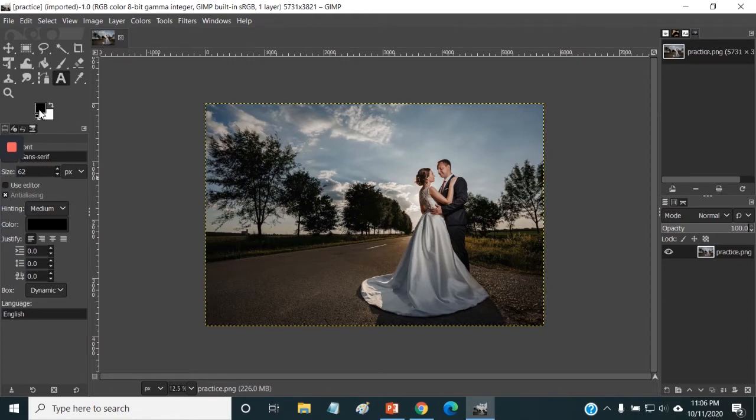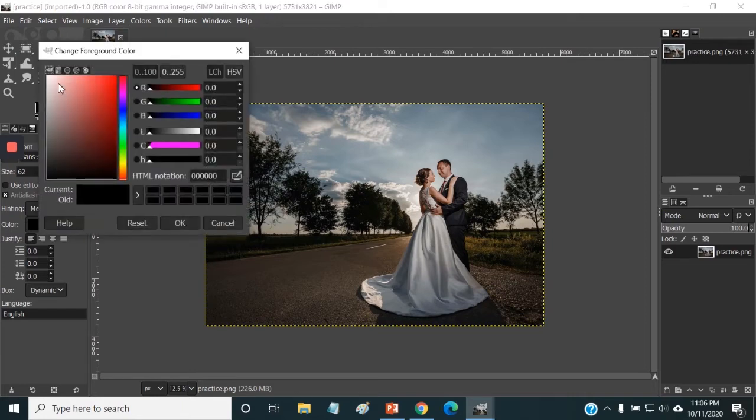Below that is the color picker, this set of squares with the arrow there. We're only going to look at the foreground colors today. So if you wanted to draw, what you would do is click on the foreground square there. And there are a whole bunch of ways to choose your colors. There's 5 tabs in the upper left of this window. I'm going to go ahead and recommend this triangle with the circle.